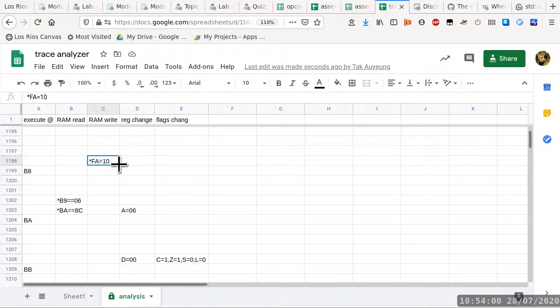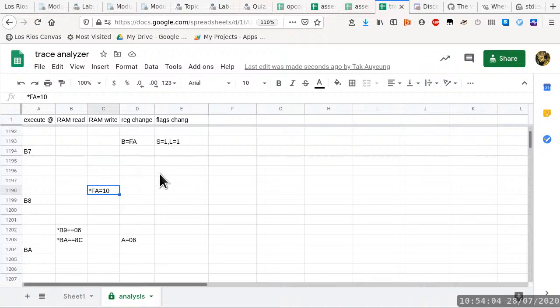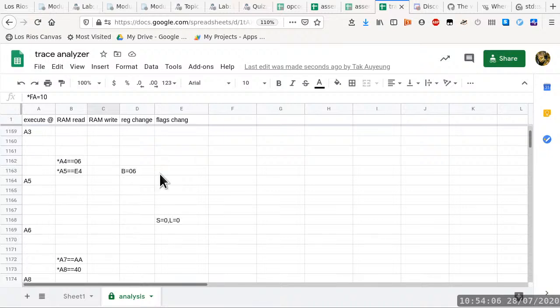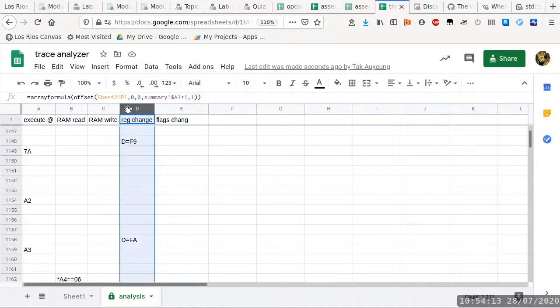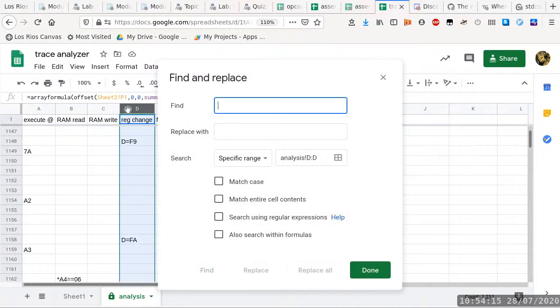So location FA getting 10 is correct because we went through the else branch. Now we want to look at the bytes at location FC to location FF. So we highlight column D, and then we look at the update of FC first. FC should be getting the ASCII code of lowercase h.